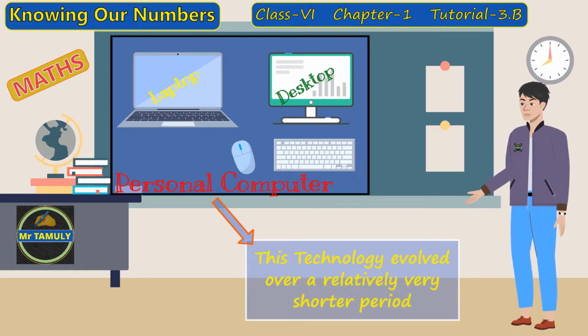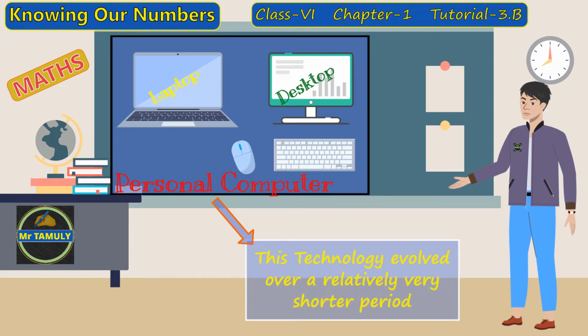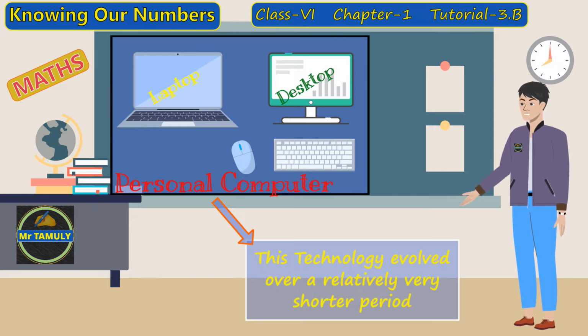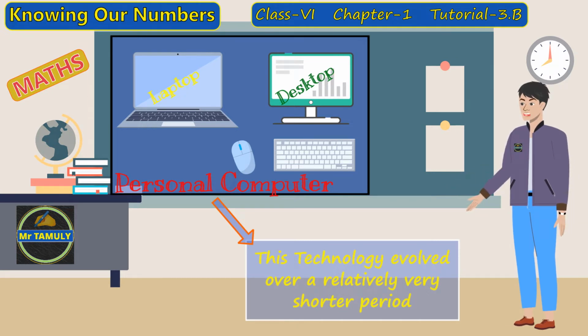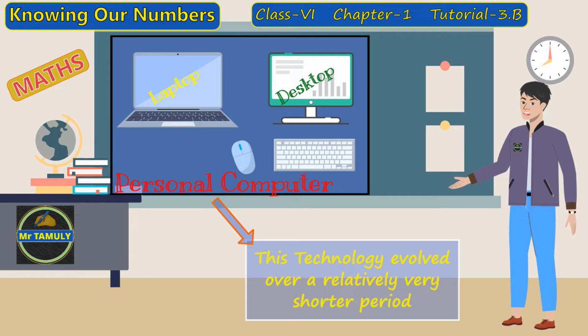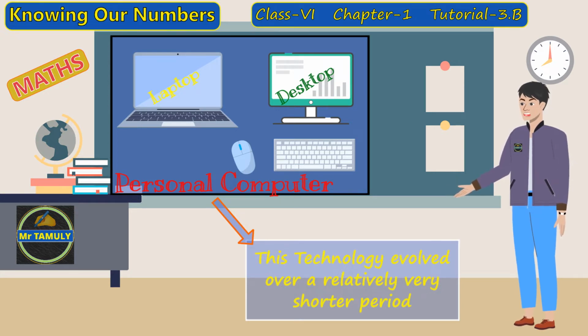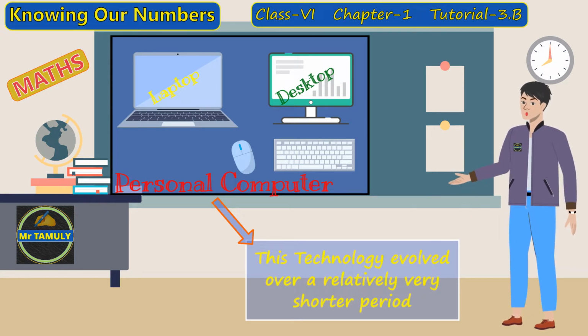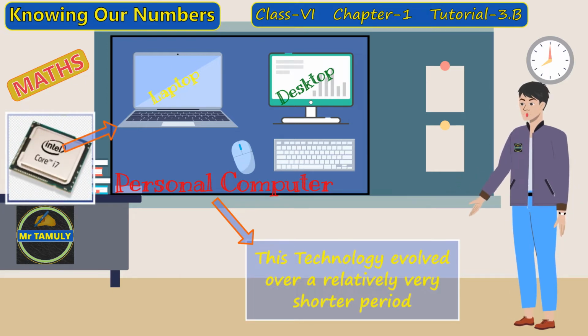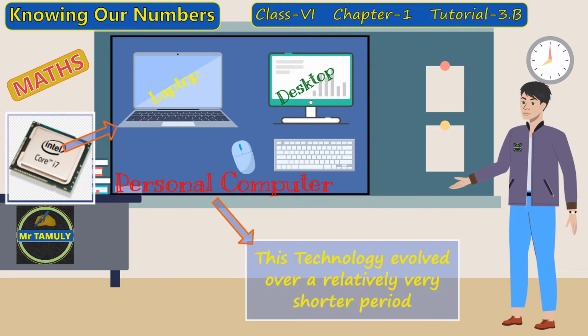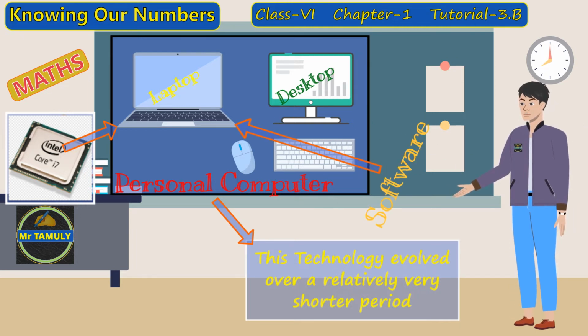But the computers evolved far too rapidly as compared to the evolution of the decimal number system. The computer embodies a number of innovative and highly advanced technologies. And the machine itself is an assembly of quite a few electronic components, some of which, in themselves, are considered as great inventions. One such high-tech component is the microprocessor. Additionally, to run the machine, some sophisticated systems known as software are built into the device.